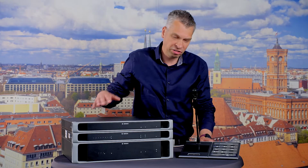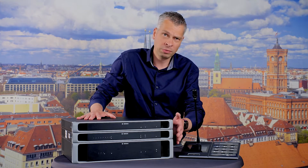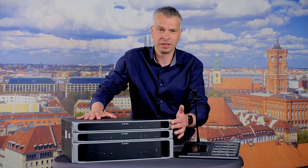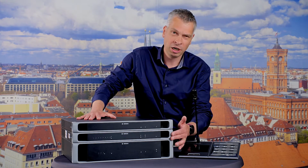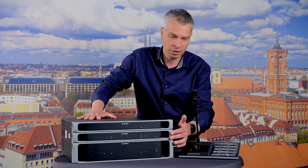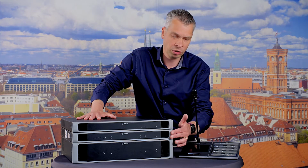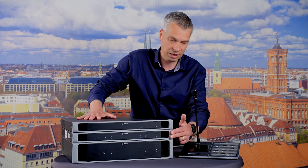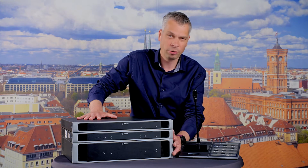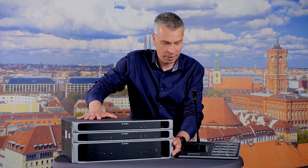This is the PRAESENSA system, which comprises various modules which make the family. So what we see here is the system controller, which is responsible for routing the audio towards the amplifiers. Here we have the amplifier, which comes in a 4-channel or an 8-channel version. They provide 600 watts with dynamic power distribution, so you only use the power that you actually need in the zones. And here on the bottom is the multifunction power supply, which is powering the rest of the system through mains as also normal battery backup.